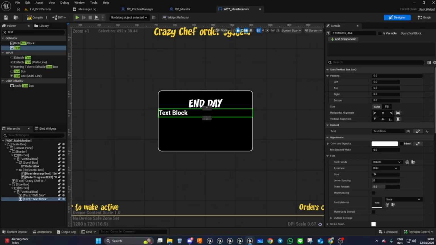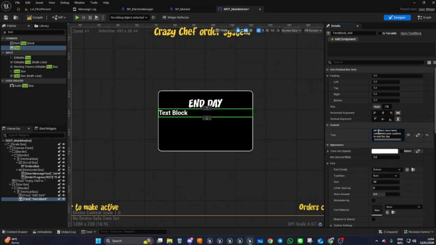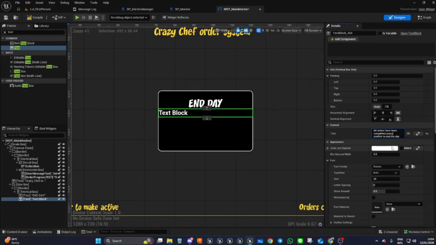Okay, then the next text, I'm going to copy and paste this because it's a lot for me to type. I'm trying to save time a little bit, but what you write in here will make sense to whatever you're doing. I've written all orders have been completed. Press confirm, with 2 S's, not 1. Press confirm to end the day.